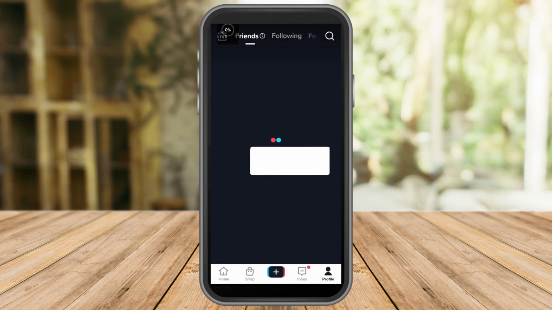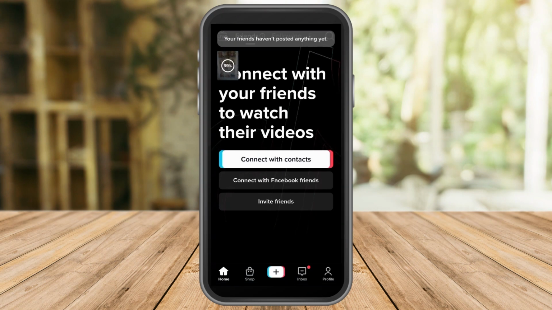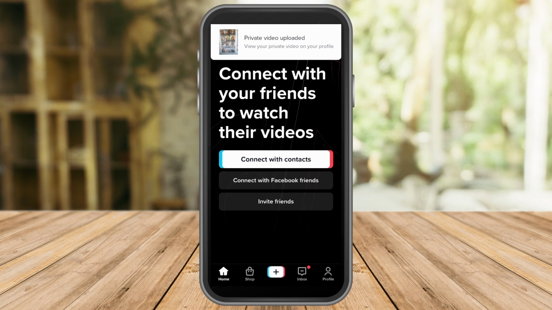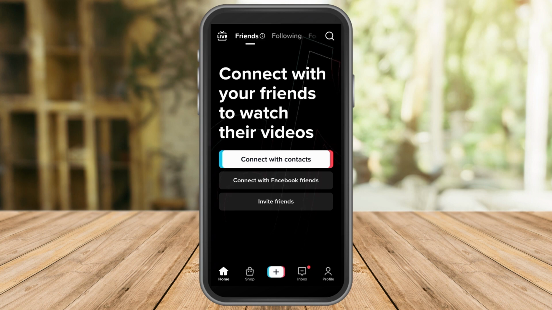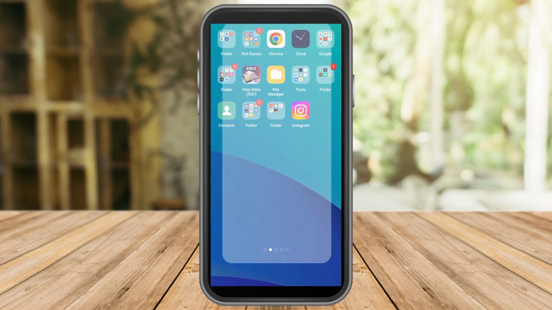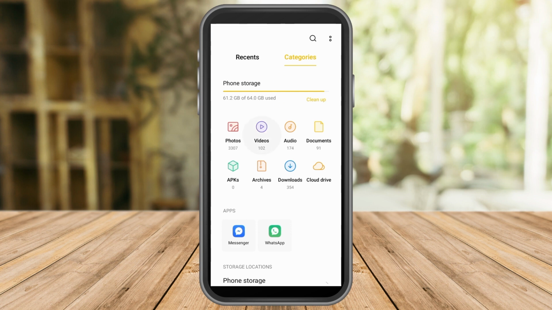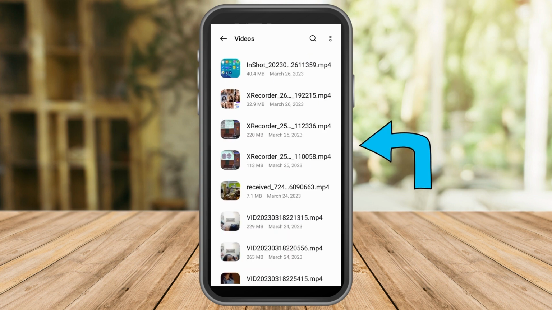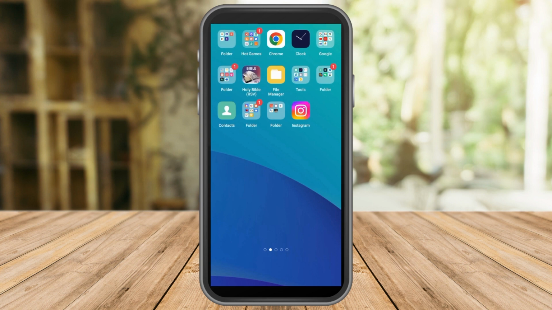Now the question is, what if you recorded earlier and you didn't save it to your draft and you thought that you saved it to your draft? So all you have to do is to check it to your file folder if you have accidentally saved it to your videos or to your gallery. But if you can see there is nothing here, so the best thing to do is to ask help from TikTok if they can give you an answer to your problem. You can ask your customer service team, but I think that kind of issue is a little bit impossible to resolve.